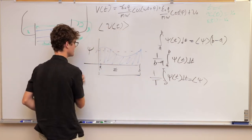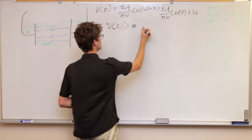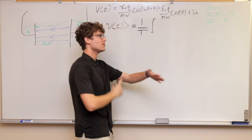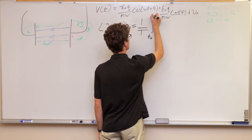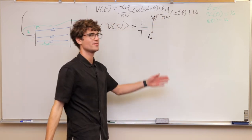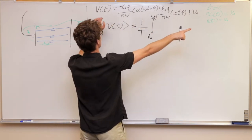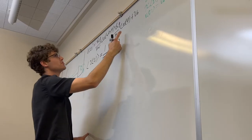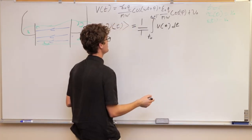I'm going to erase this. What was our formula right there? 1 over the period times the integral of, let's say we have an arbitrary starting point, t naught. This is a little bit unnecessary, but just to be formal, we're going to say t naught plus the period, times our velocity function. I'm going to write v of t, because it's right up there, you guys.